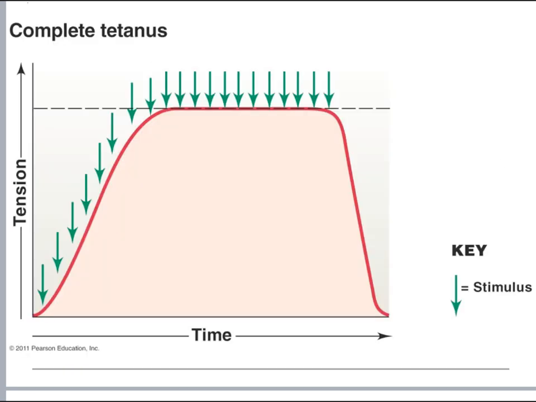Look at the graph. We go from latent to contraction, no relaxation phase. We hit all the way up to maximum tension. If we were to go any higher than this, the muscle or tendon would rupture and would rip. So this can be excruciatingly painful. If you've ever heard of rigor, which is a symptom of diseases like malaria falciparum, one of the latter stages before you die, your body enters into this rigor, so this complete tetanus, a complete contraction, is excruciatingly painful.